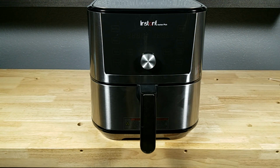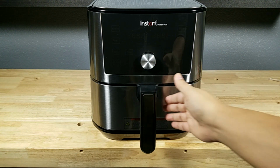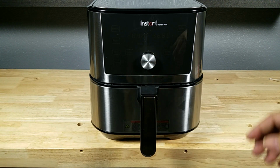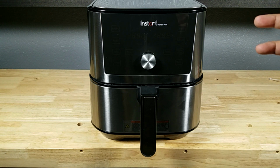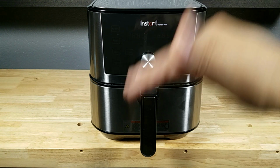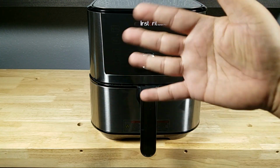Now, as far as the type of air fryer, I really think that the basket air fryers are the best. And what I mean by basket is that there's just a single tray that slides in and out there. There's the oven ones, but when I looked at the oven ones, I thought to myself, that's going to run into the same mess that I had with toaster ovens. And they also have the flip lid ones, but when you flip it open, you have that hot coil just in your face and you feel like it's going to slam down on your hand.